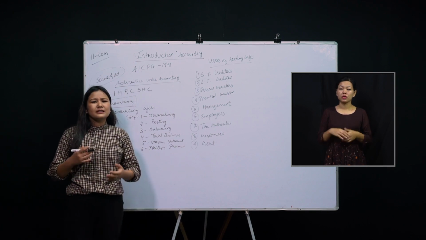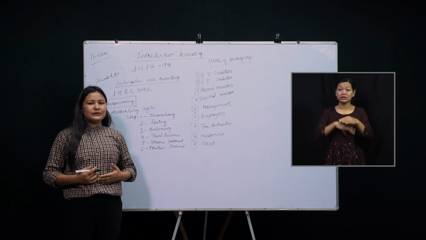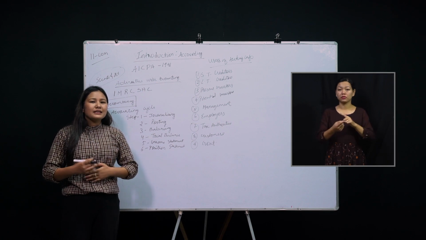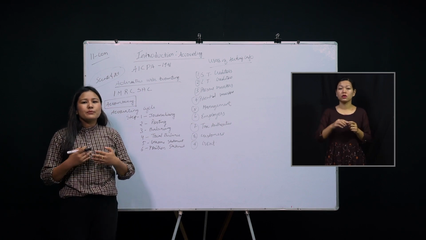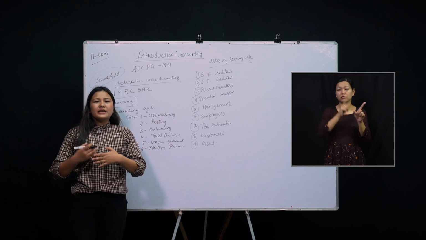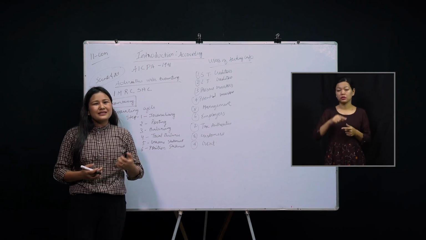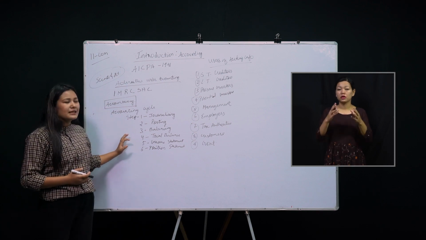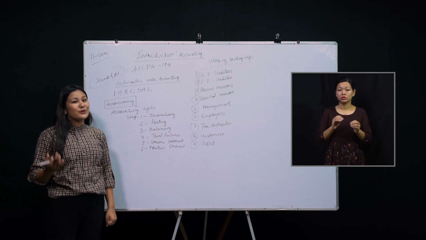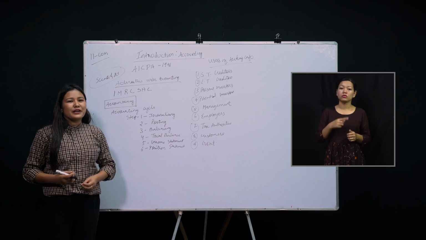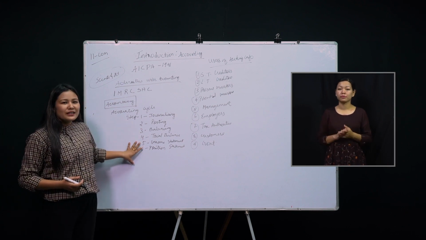In accounting, there is an accounting cycle, okay? This accounting cycle is the sequence or the process that begins with recording and ends with the position statement. This accounting cycle is just a process that needs to be followed while maintaining the books of account. So it starts with journalizing.